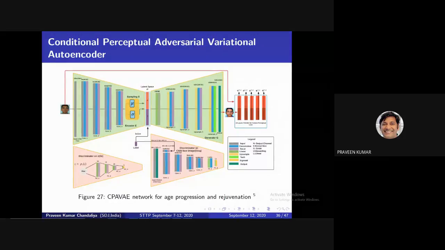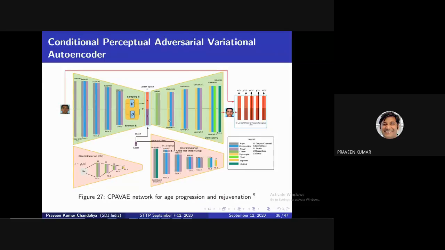The first one, VGG 1, 2, 3, is the pre-trained layer of VGG, the first three layers, and then the last three layers are 3, 4, 5. My loss is not MSE, not L1, but the perceptual loss. Perceptual loss is related to pre-trained models. We extract the features from the pre-trained model, and this way I have a result.